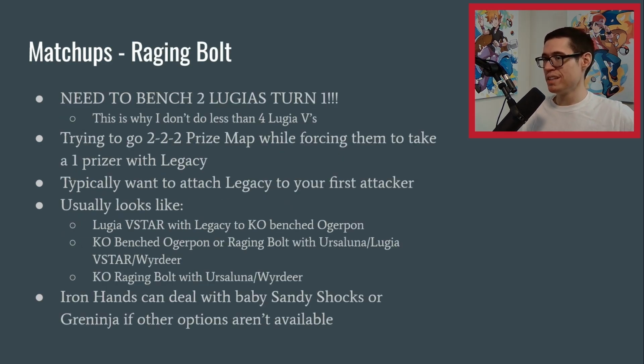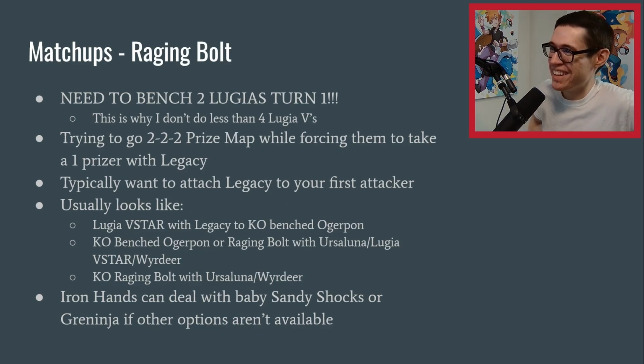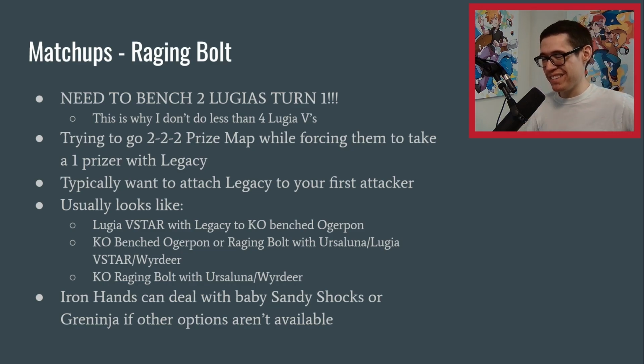Raging Bolt. You need to bench 2 Lugias turn 1. Repeat it with me. It's super important. It's very, very easy for them to get a Lugia V knockout on their first turn. So just bench 2 of them, and you will probably be fine. You're trying to go for a 2-2-2 prize map while forcing them to take a 1 prizer with Legacy. Again, if they miss that first knockout, then you don't really have to worry about it. You just go 2-2-2. You don't really have to think that hard.